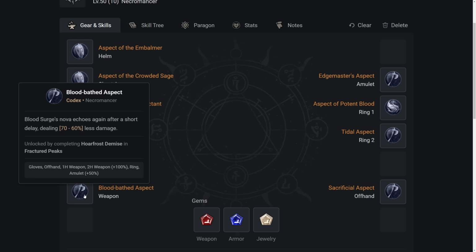But you probably want to put it on gloves and just never touch the gloves while you're leveling up. But it is a very crucial one because Blood Surge's Nova echoes again after a short delay, dealing 70 to 60% less damage. So every time you cast Blood Surge, you get an additional Nova out of it, which is huge.